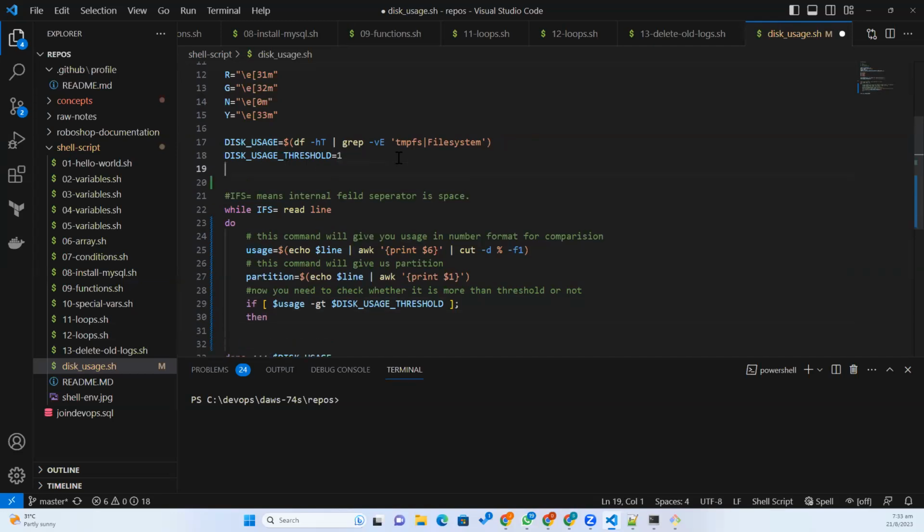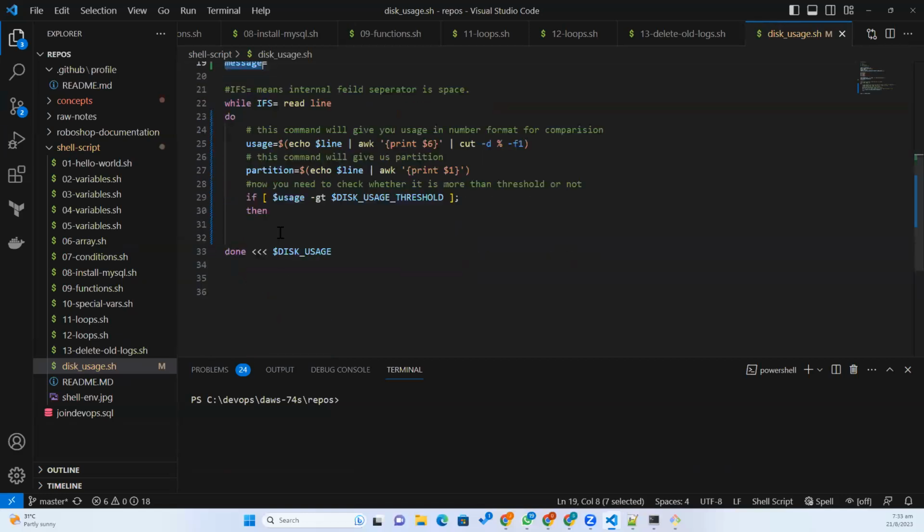The message equal to... here, first I'm creating a variable with empty, and now here you should do it like this. Because when you iterate the second time, you need to append to the existing message. This one is append. Plus means add to the existing message. If you just give this one, when it iterates the second time, the previous message will be lost. So that is why we need to use this one.